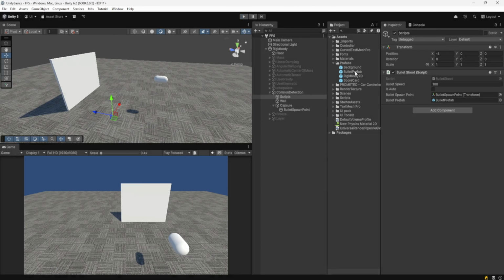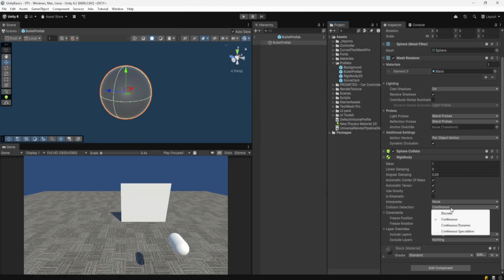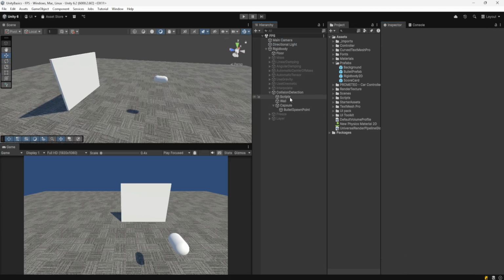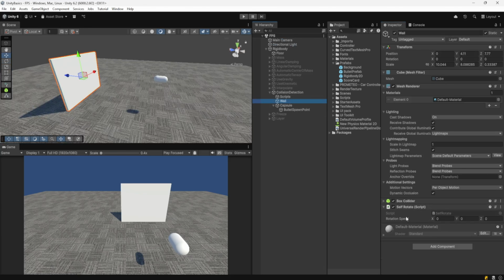Next, there are two more options: continuous dynamic and continuous speculative. Continuous dynamic is for when you have a moving game object. For this wall, I have attached a script.